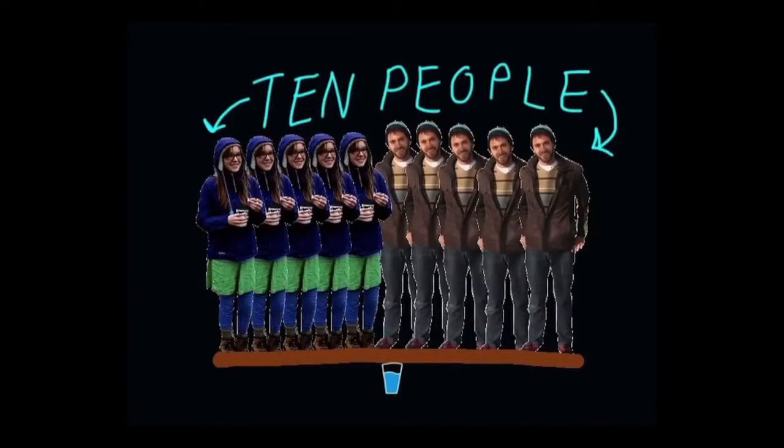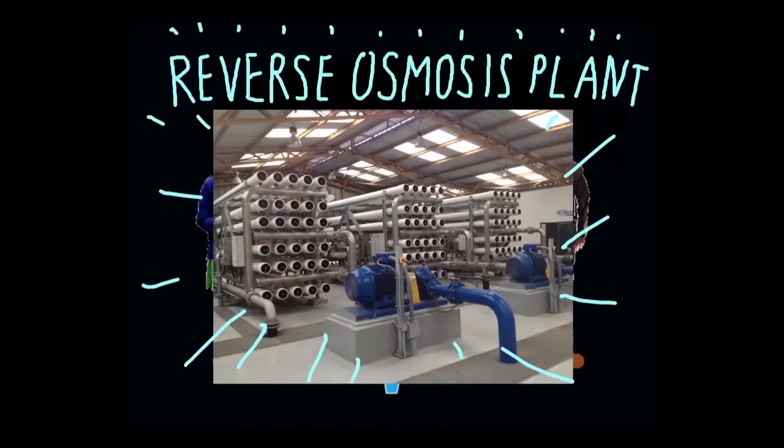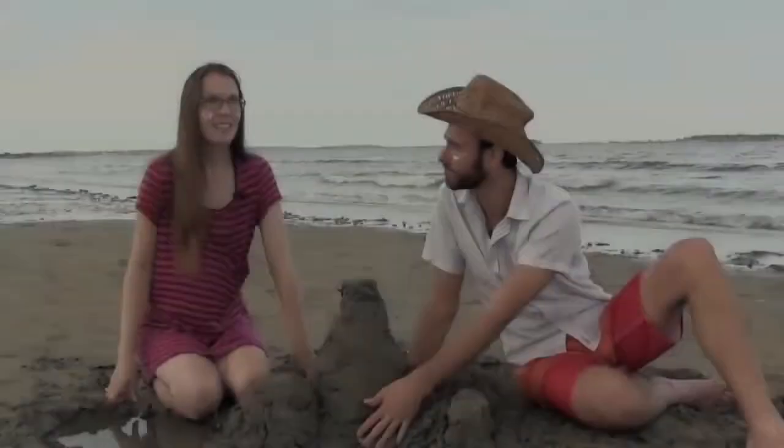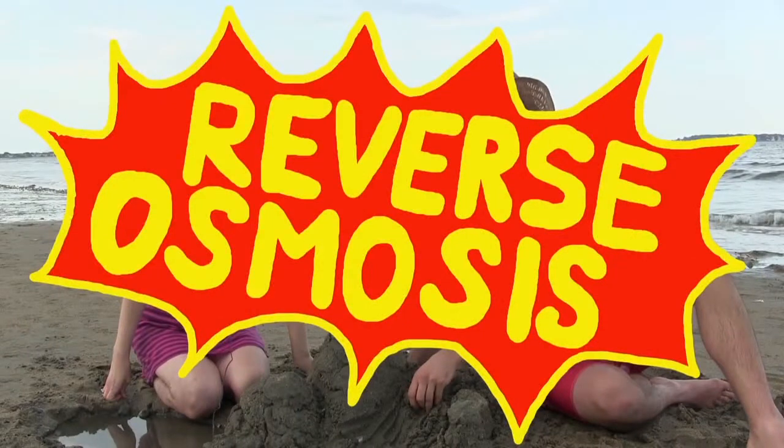Unfortunately, you can't do reverse osmosis desalination at home. It takes a lot of pushing to do reverse osmosis, so engineers make machines to do it. Now we know how osmosis prevents us from drinking ocean water. But also how engineers use reverse osmosis to make drinking water from ocean water. Reverse osmosis! Finally!